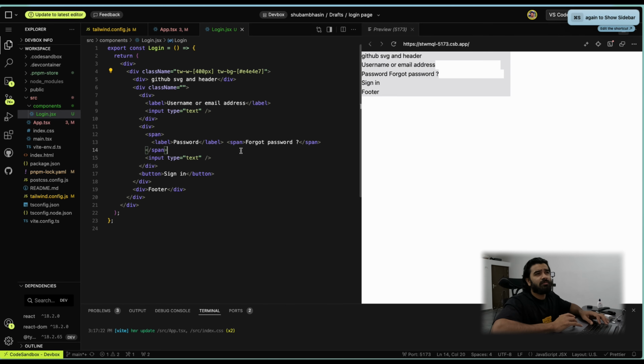And if we save, you can see something did come up here. So we do have a grayish background, and something is definitely here. So let's start with each. I'm going to give a flex property, which is going to make all of this a flexbox, right? And now it is going to be a flex column.